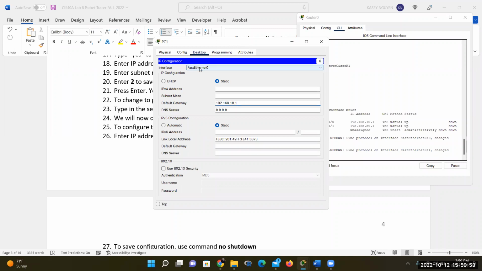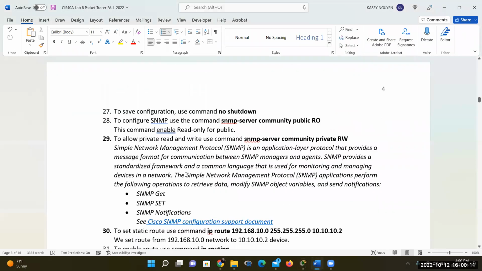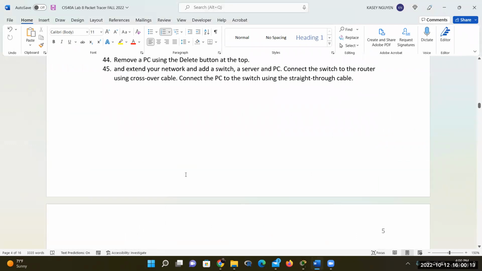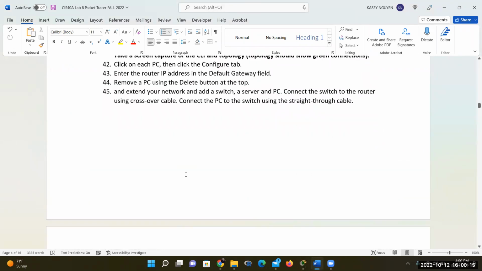Now, be careful when you do this: if the PC has more than one adapter, make sure that we use the right adapter. If you want to put in its IP address, you can put it in there. But what we're asking you to do here is to put in your default gateway field.